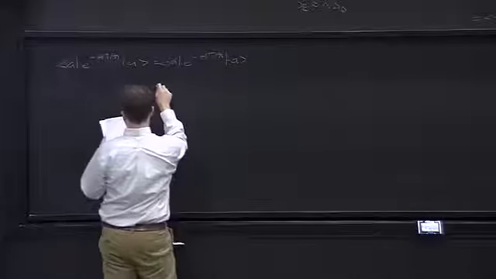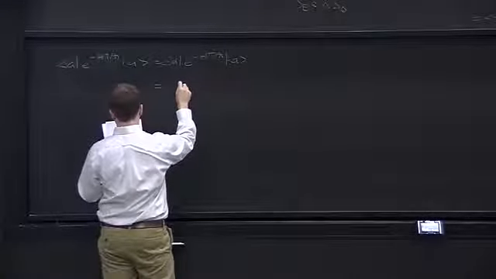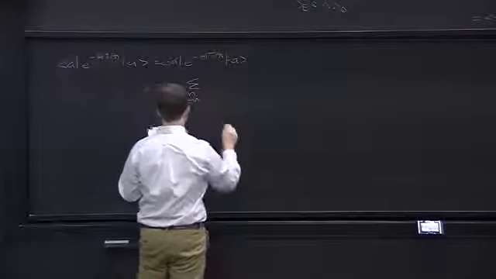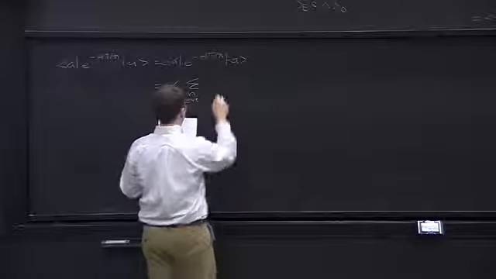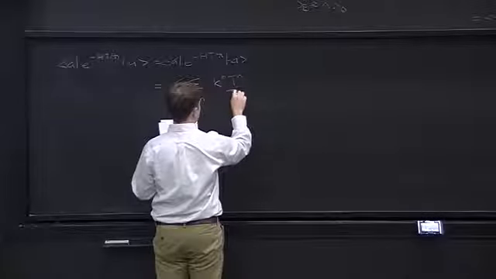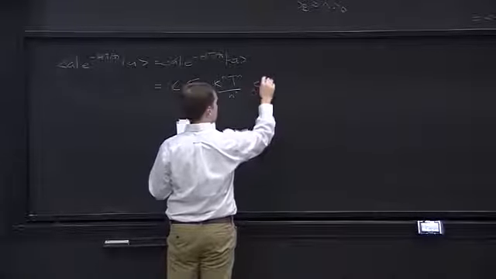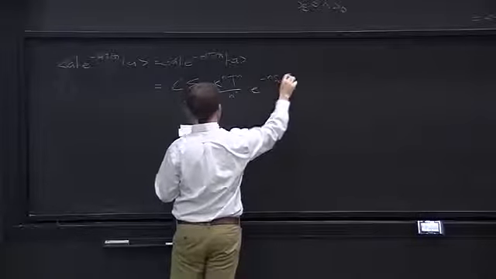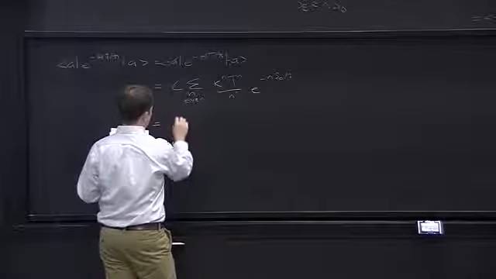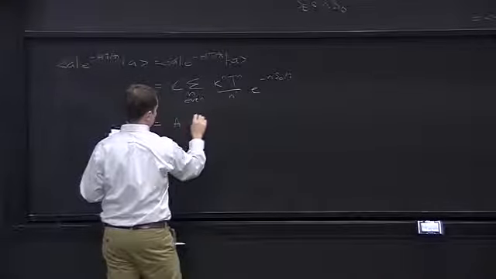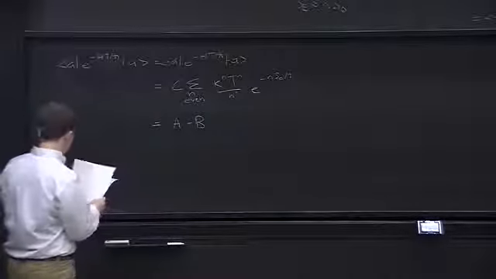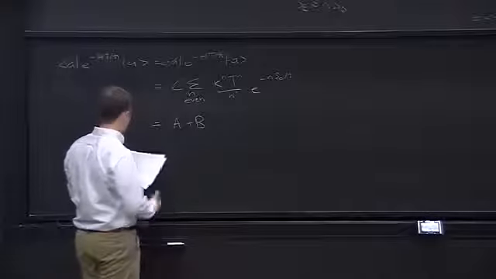The only difference is that we should sum over n even. We need to end up back where we started instead of in the other place. So we get the same sum just for n even. Which will be a plus b. Instead of the difference of those exponentials, we'll get the sum.